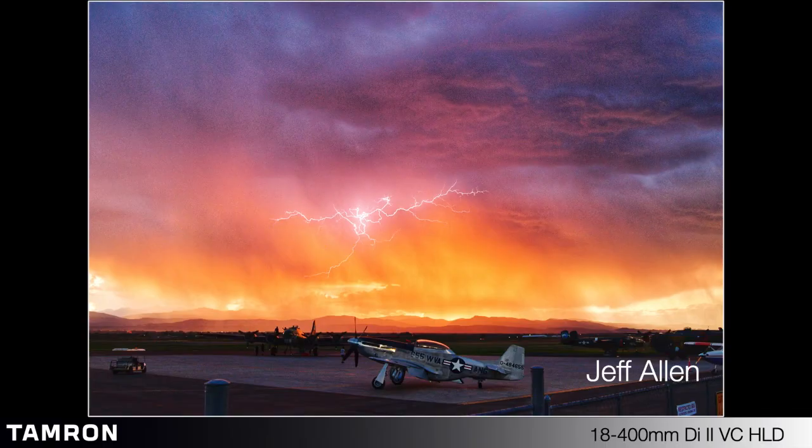So tripod, composed the shot the way I wanted, about 30 millimeters focal length measured on the lens, and got the scene happening. But what was happening was the lightning was mostly happening out of the frame, camera right, or just at the edge of the frame, camera right. I didn't want to change my composition, so I just had to be patient and wait and hope that the lightning, even though the storm was moving off to the right, might still have a little of energy in the area of my frame. And after dozens of shots, I got lucky and the lightning flickered right above and behind the airfield. So this became my keeper.